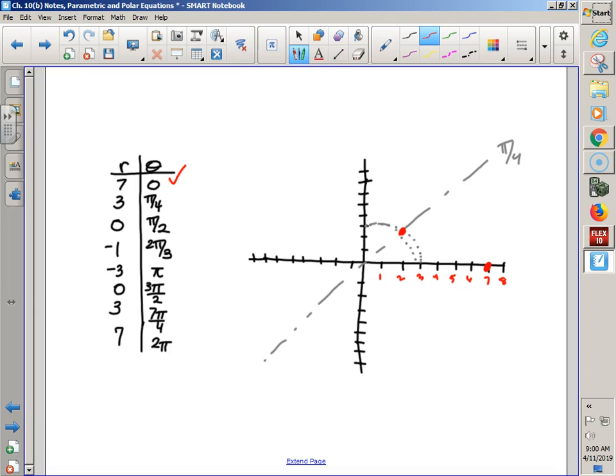So how are we going to do the next one of 0, pi over 2? Isn't anything with 0 going to be at the, used to be called origin, now it's called a pole? Right? Okay, cool. I want you guys to go ahead and start to graph the next point if you have not yet already. You're supposed to have 3 points.